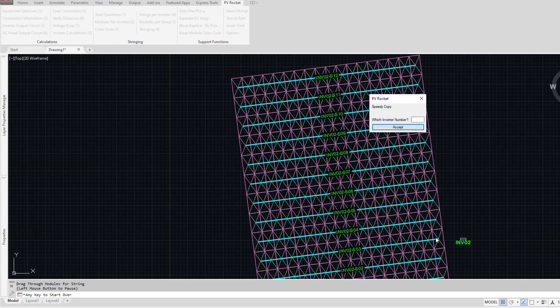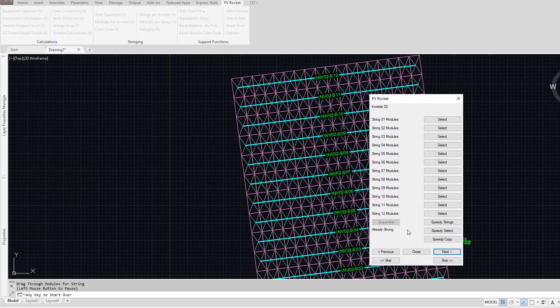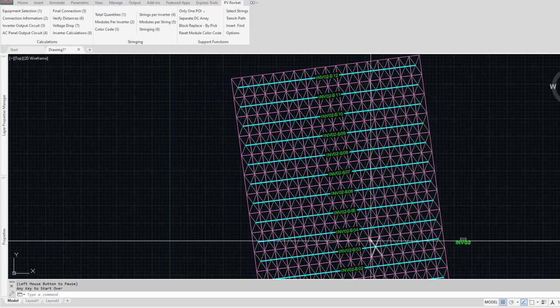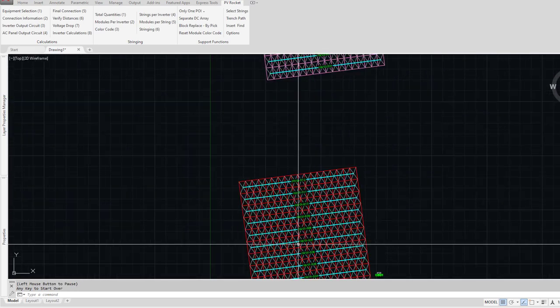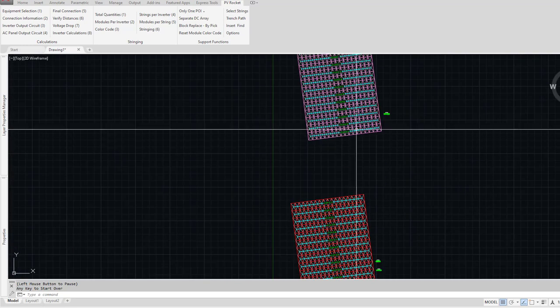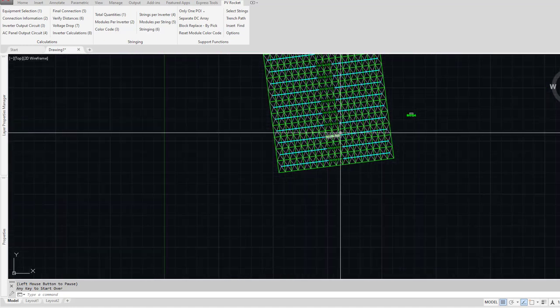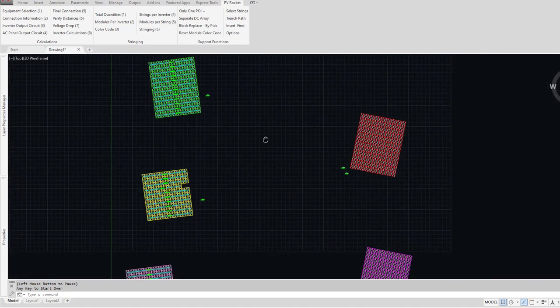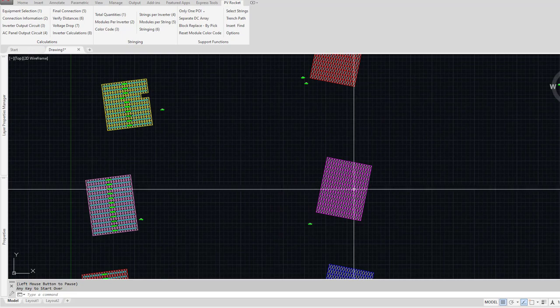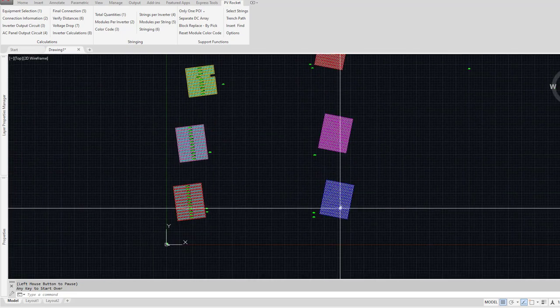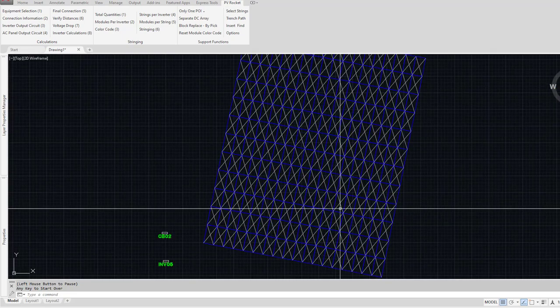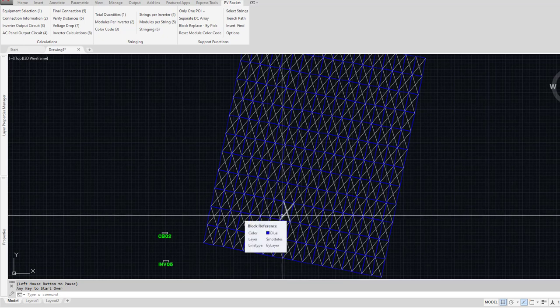So now I'm going to do speedy copy. It says, which one do you want to copy? And I say inverter 2. Now what it's doing is it's looking for arrays that are the same shape as inverter 2 and copying those to them. So I'm going to hit close. And see, it copied inverter 2 to inverter 1 and inverter 4. But even though these are the same shape over here, they're rotated to the right, and so speedy copy doesn't pick them up.